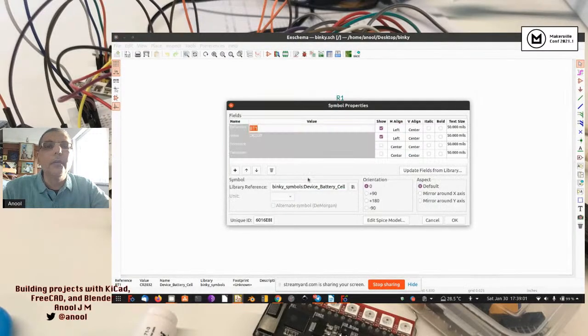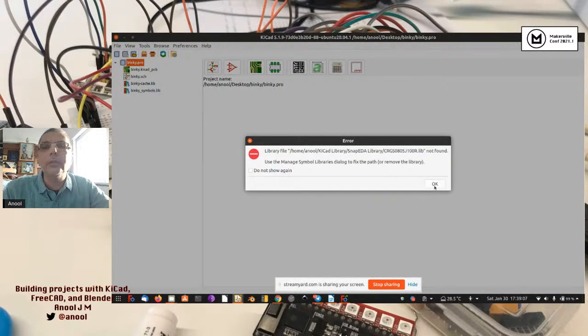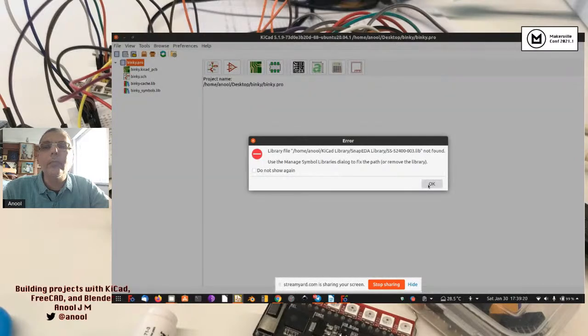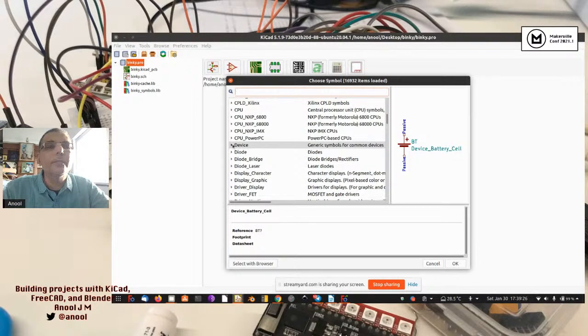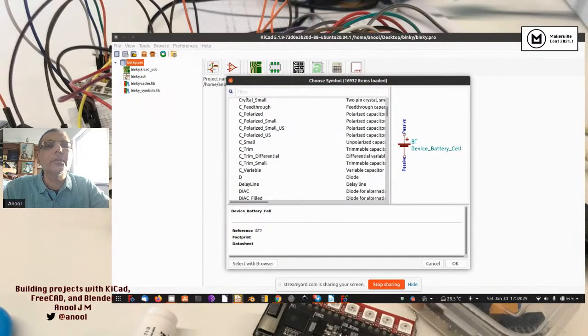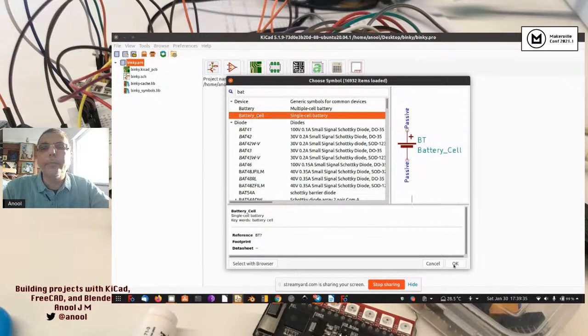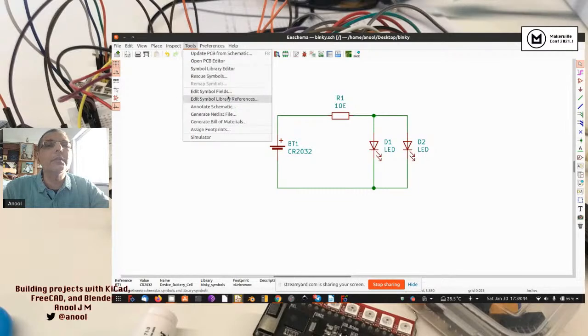Okay. I'll refer the battery symbol back to device.